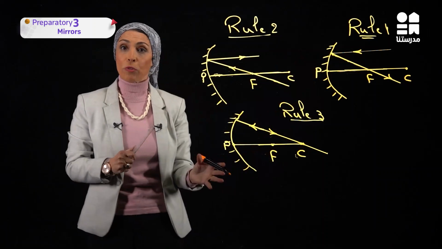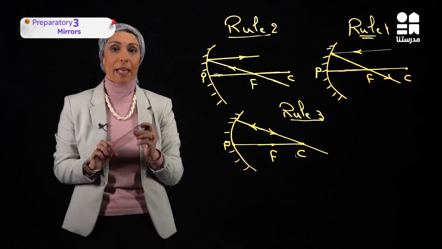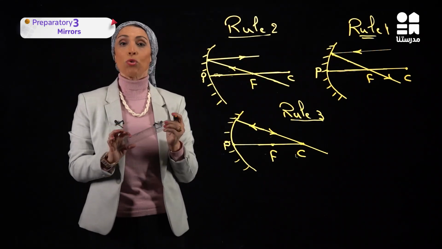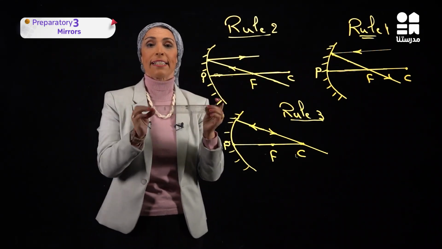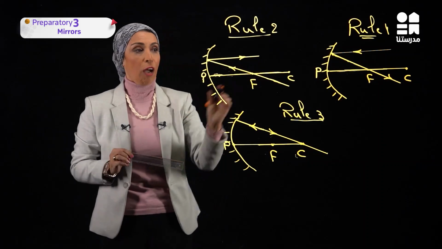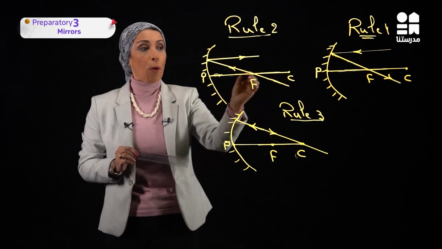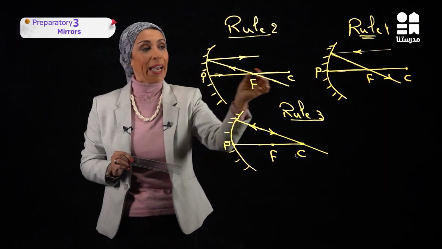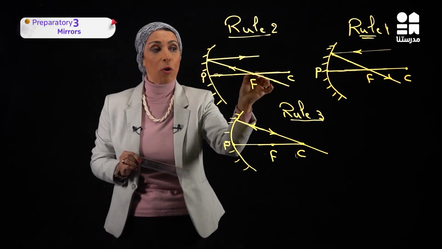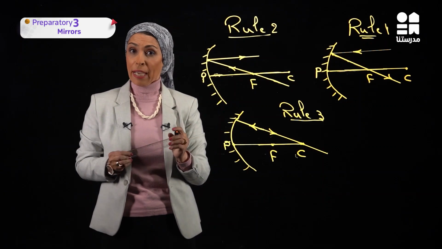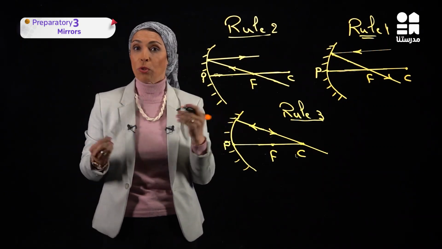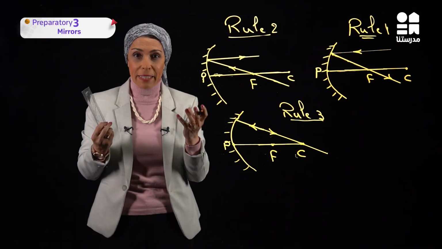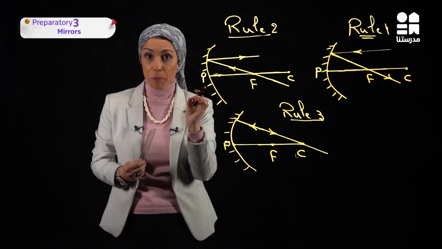So what about all those rules? There is just one thing I will alert you to. If you start to draw the principal axis, make sure to measure with the ruler 6 centimeter, and then after measuring 6 centimeter, put the focus in the middle, so I will measure 3 centimeter and then I'm going to put the focus. Okay, then start to draw your cases. It will be perfect. These are the measurements to get the image perfect.